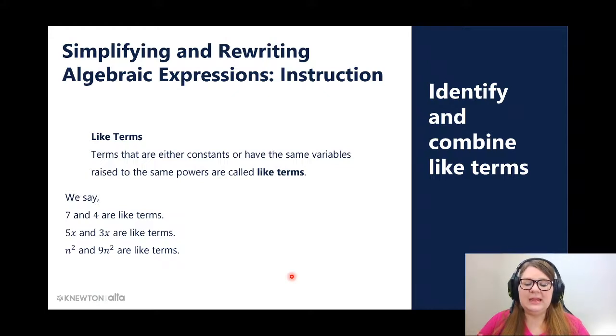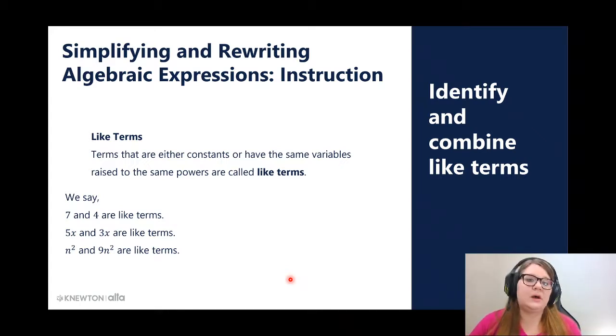All right. And when we have those variables, I do mean that x's and x's go together, but an x and an x squared do not. X squared has to go with x squared. So that variable does have to share the same exponent as well. All right. So anything that you have the same, they're either constants or they have the same variable raised to the same exponent is considered a like term.